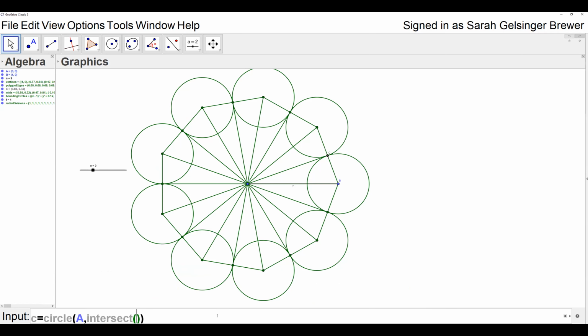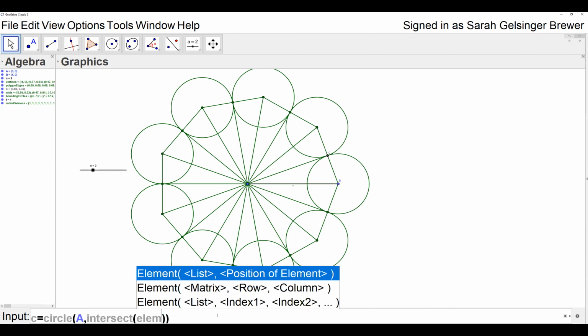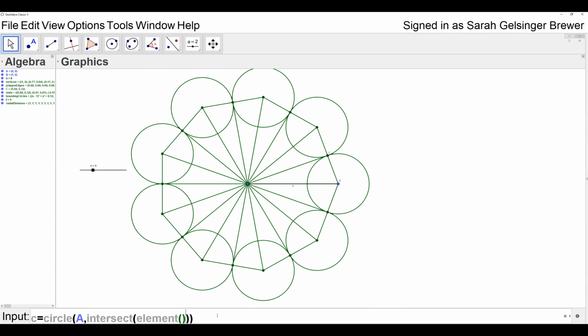And it's going to be an intersection of two elements. So Intersect, element, comma, element, and let's think about which things we want to intersect. Well, one of them is the radial division.